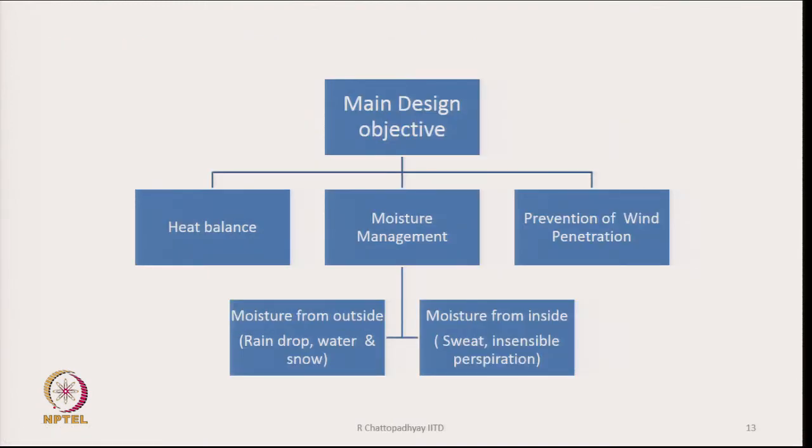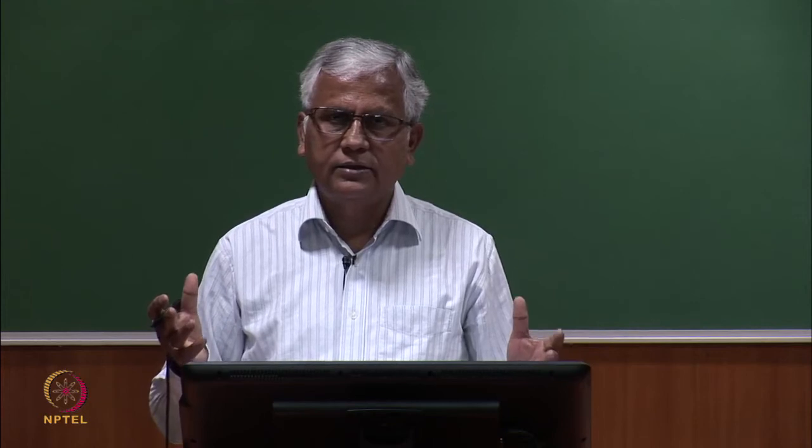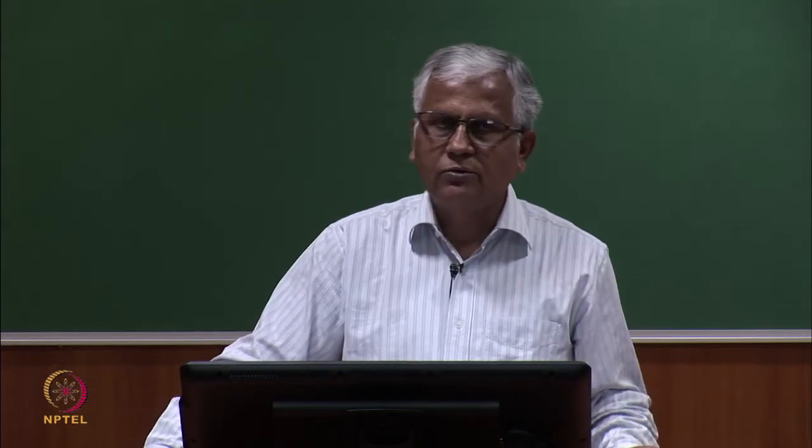So, therefore, the main design objectives are heat balance and moisture management. The body is continuously generating moisture. We will not be able to sense the generation of this moisture, we do not feel it also. Unless the moisture gets converted into sweat, we do not realize that our body is generating moisture. But anyway, the body continually generates some amount of moisture, and this moisture is always moving out of the body and getting mixed with the surrounding air.